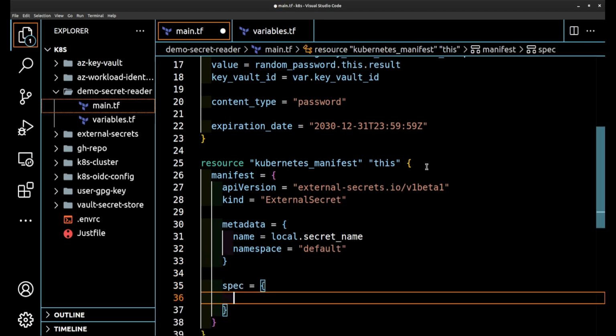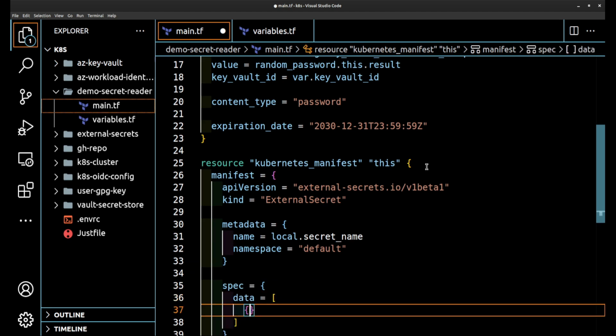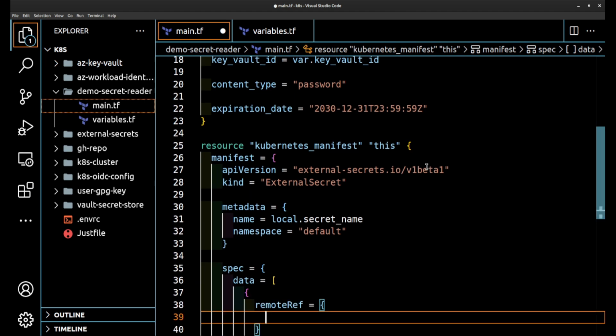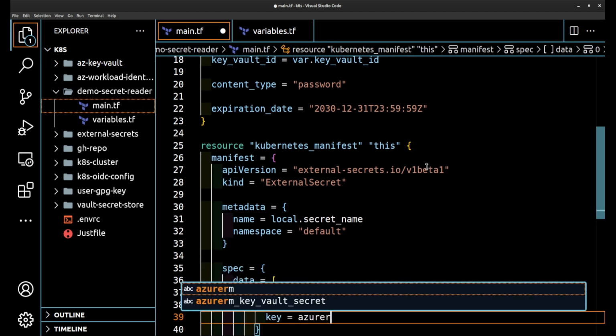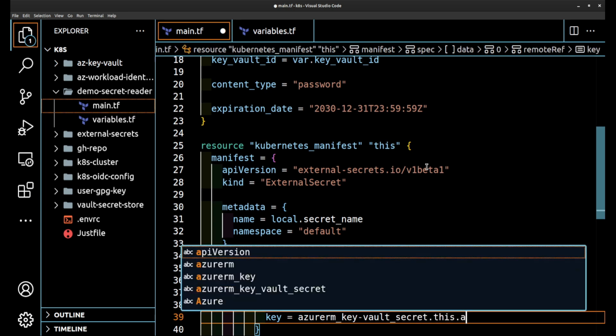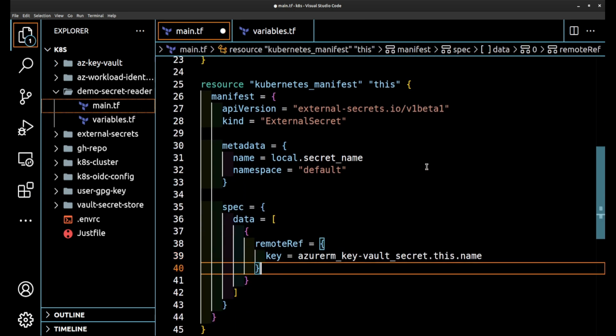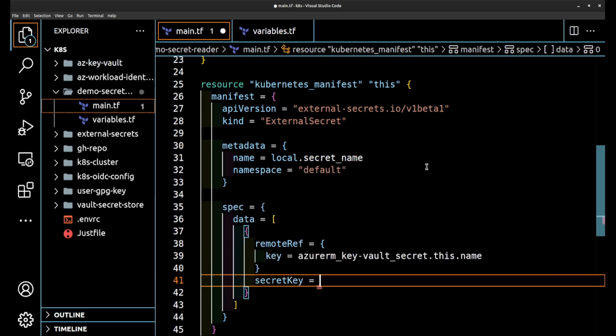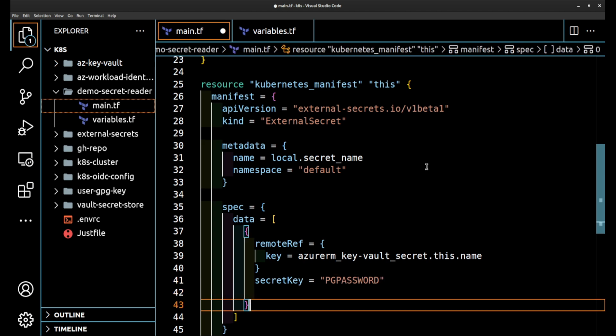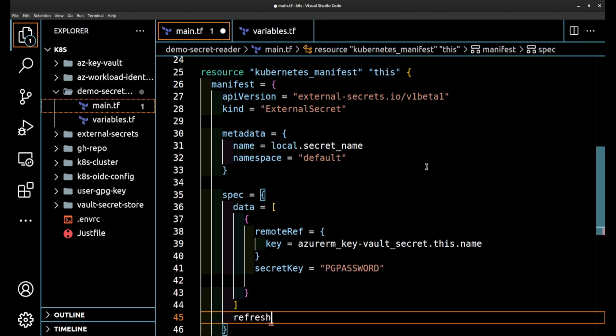Spec is data, and it's gonna be a remote ref of this one, azurerm_key_vault_secret.this.name. Secret key, let's just say this is gonna be PG_PASSWORD because I'm gonna pass it as an environment variable, and there's gonna be a refresh interval of, let's say, 1 hour here.